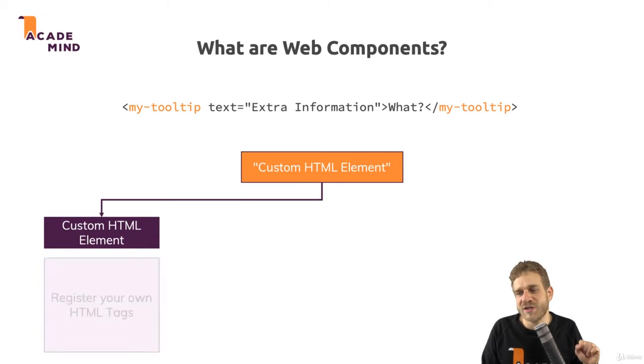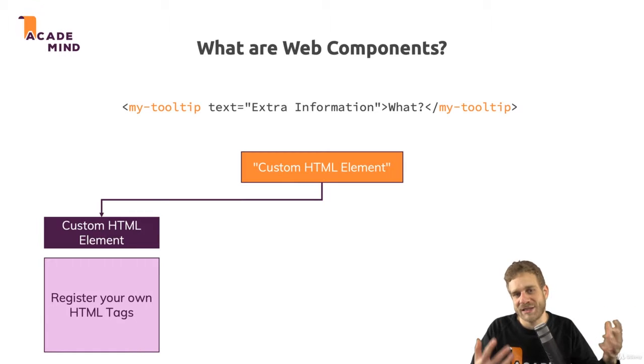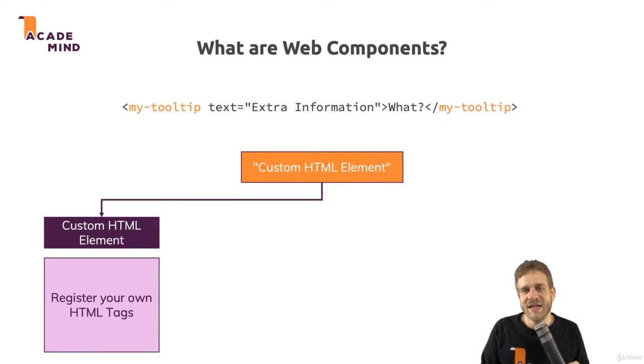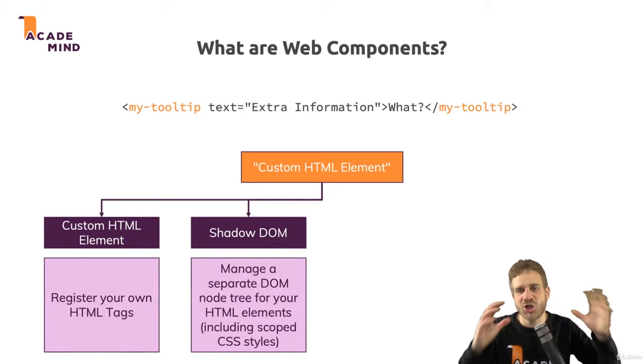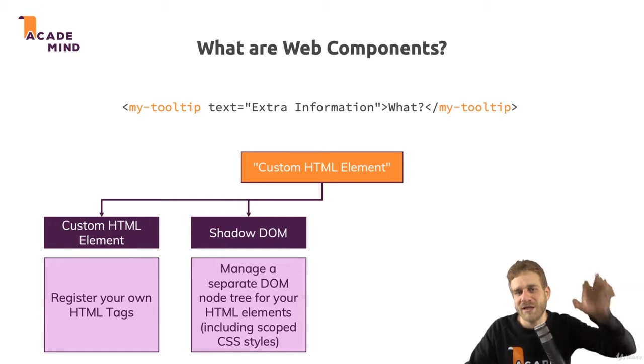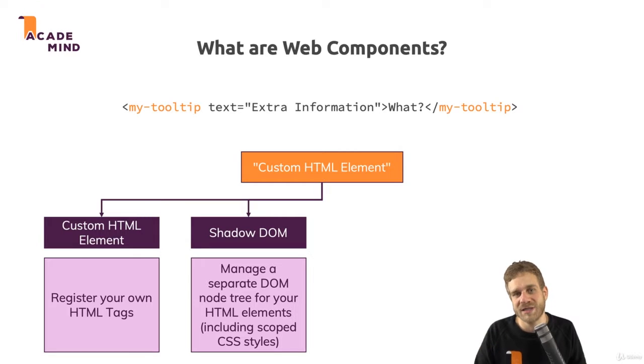So you got this set of features that allows you to register your own HTML tags and define some basic logic behind that. However, this alone will not give you great web components. Another important specification that makes up the web components term is the shadow DOM specification. The shadow DOM is all about having a separate DOM, a tree of DOM nodes, behind your custom element that is separated from the normal DOM. This helps you, for example, with scoping your styles to your custom element, so that styling you set up for your custom element doesn't interfere with other parts of your application.